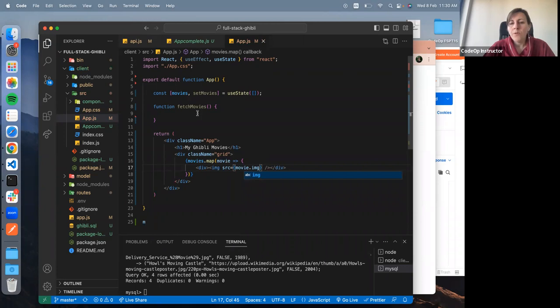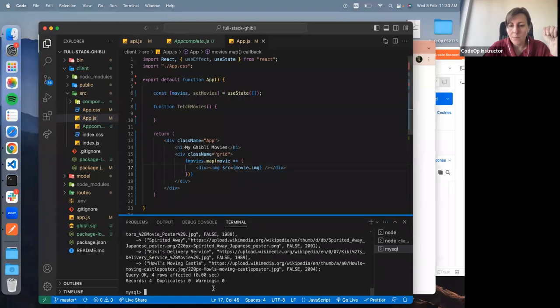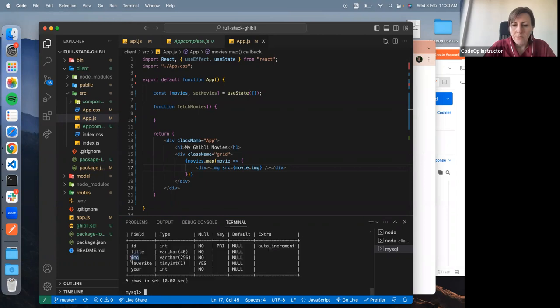So the movies that I will be fetching from the backend have the structure that we have seen on the table. We can check it again. If here in my SQL I describe movies, there will be one field called image that I will get back in the data when I get this data back from the server. And this image holds the URL. So I can use this image as a source to show the images when I have my data.